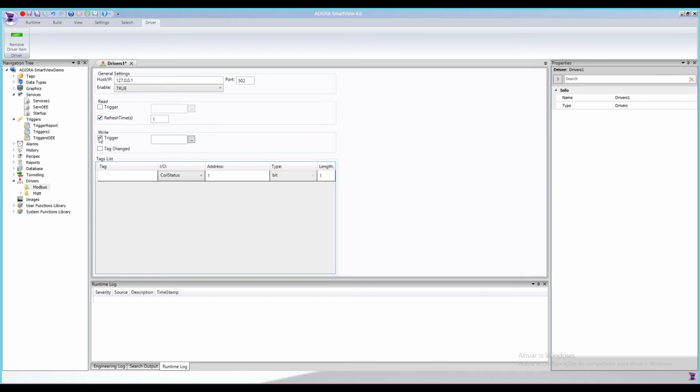Or you can specify it on an interval, like every 5 seconds I want to read whatever is in there, and you can specify for the write that whenever the tag that is here changes, I want to write the tag, I want to write the memory. So here you can put your temperature, you can specify the address, where it is in the controller and the type of it, and just save it. So whenever the tag changes, you're gonna be updating this specific address on the controller.